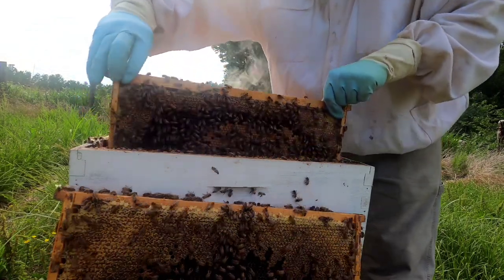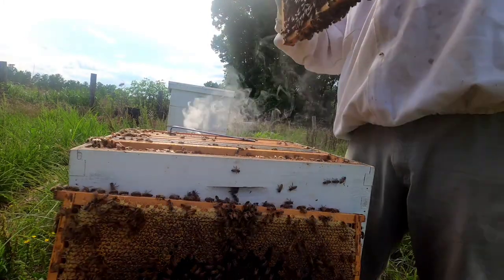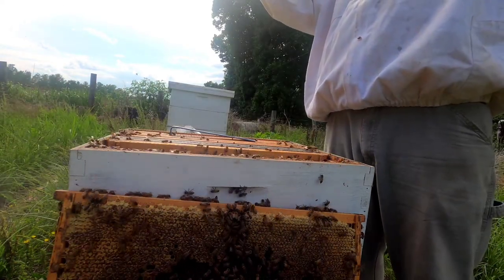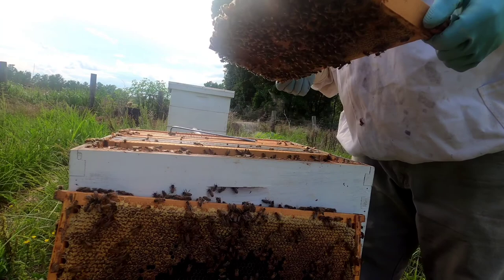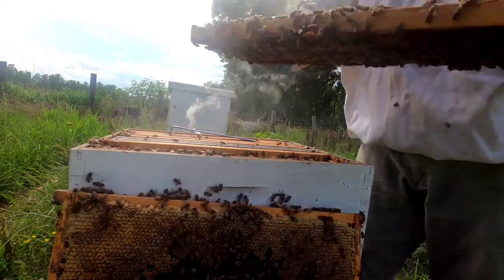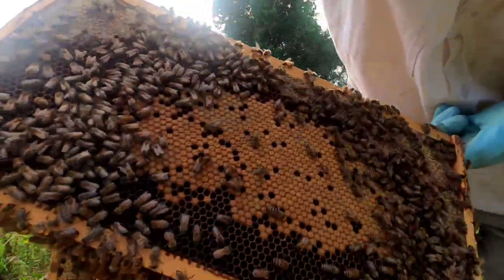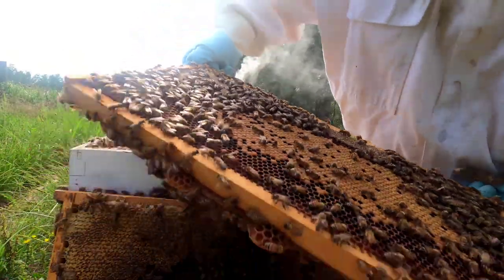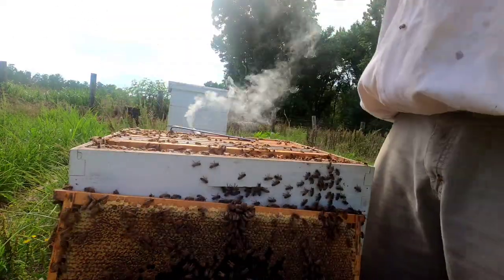Go to this next frame, pull her out, see what we got. All right, so on this one, we have a fair amount of honey up on the top edge, but we've got our brood comb, and I probably shouldn't have worn my sunglasses. But I went to the eye doctor today and had my eyes dilated, so they had been a little sensitive to the light. But in here, I'll kind of blow on them, get them to move. See all that brood? All right, so it's a fairly thick pattern that she's laying, the queen. And I can see in the empty cells around the bottom, I can see larvae.